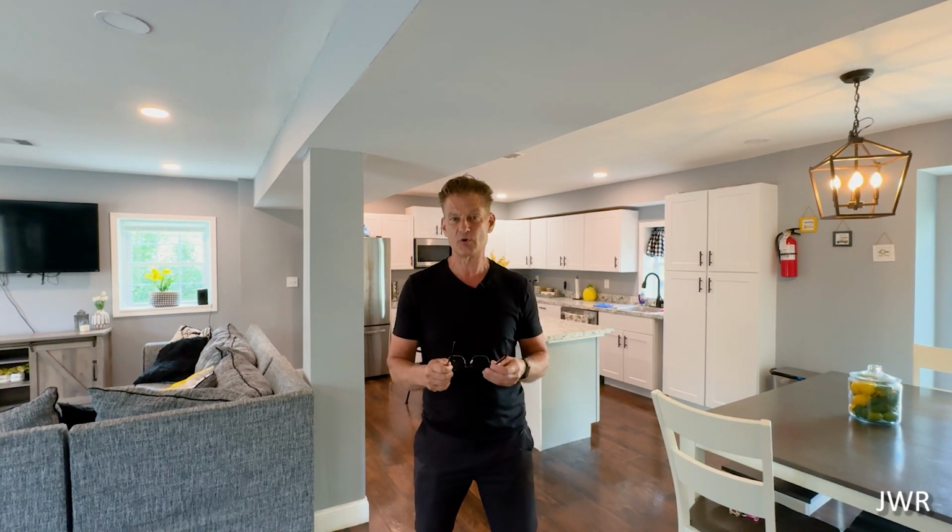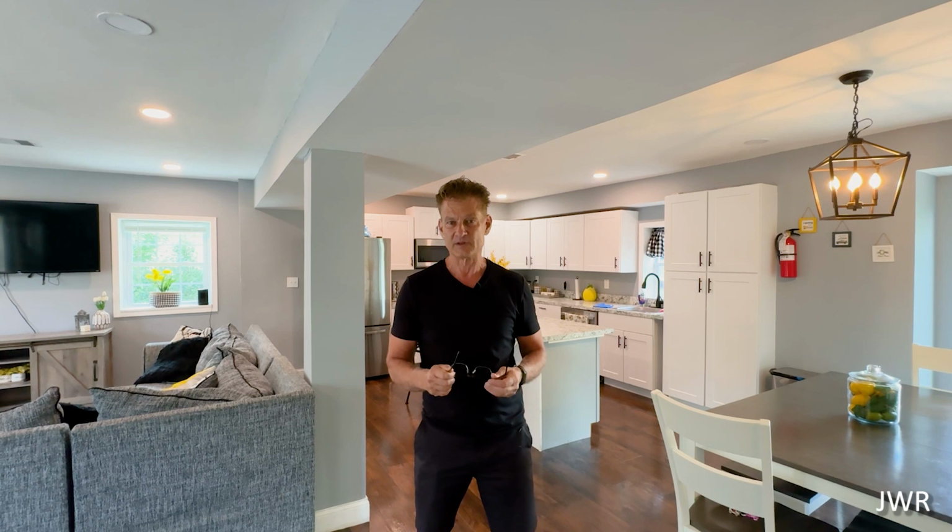3 beds, 2.5 baths. I suggest that you make your appointment today. Give Corina a call, and you'll be able to check out this property. And if you love it, you can make the offer with Corina. And if there's something else that you'd want to see, she could show you anything in South Jersey.